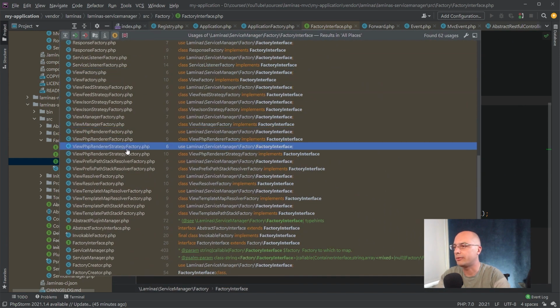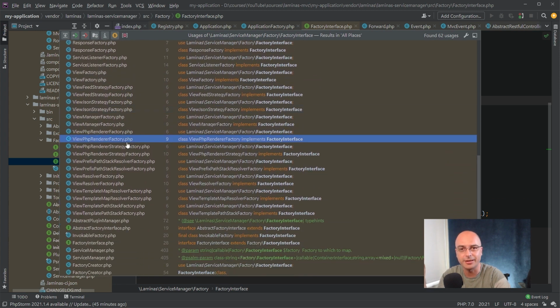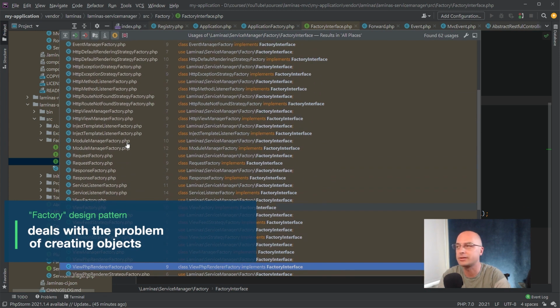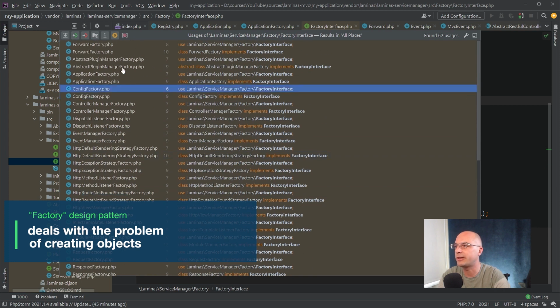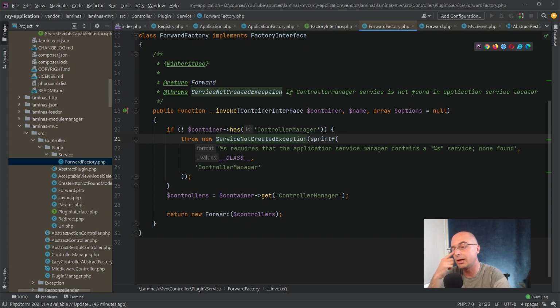I believe that almost every service is actually being created through a factory, which means that Laminas uses this pattern quite extensively, and if it uses quite extensively, we should look at it and understand why it does it and how it works. For example, this forward plugin factory here, it has some logic here that configures how this forward plugin that we mentioned is actually being used.